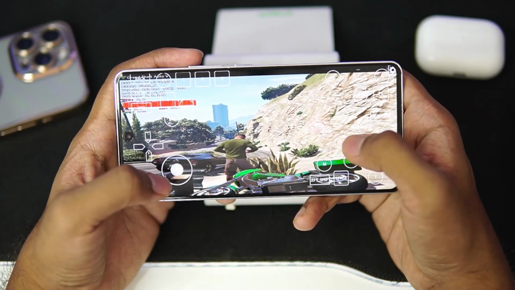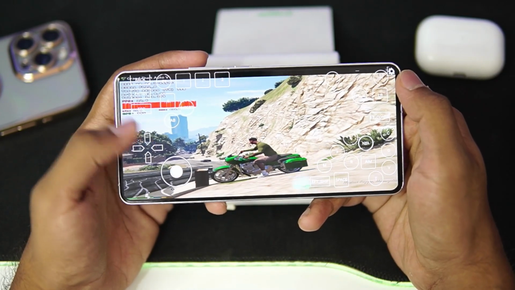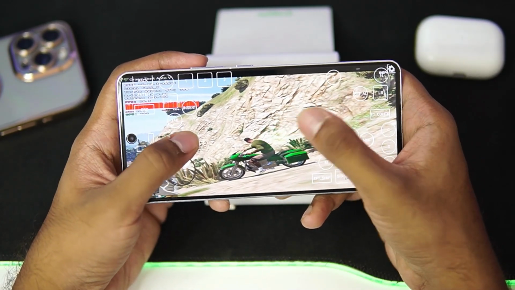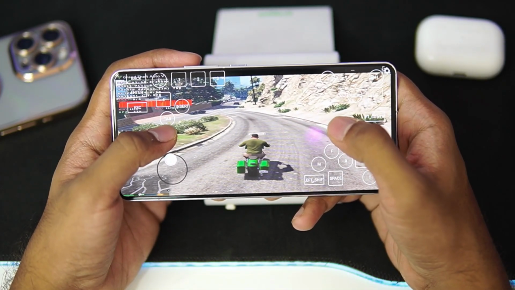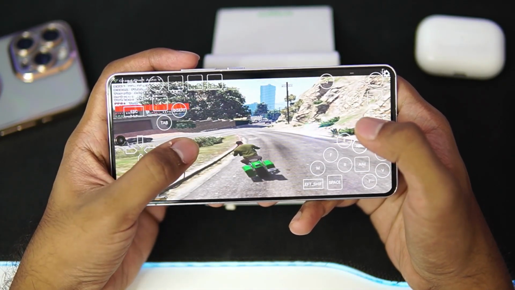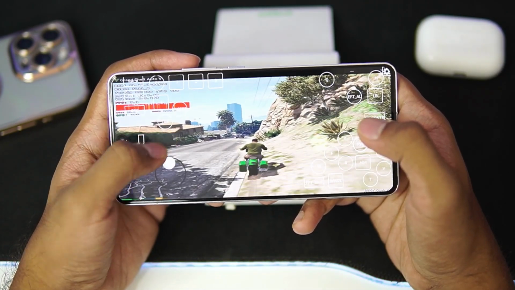Nonetheless though, obviously 10 FPS, it's not a playable gameplay experience at all, and I don't know what's happening with Franklin. That was pretty funny how it actually glitched. But once you start riding around in the city, you'll notice the FPS drop down to almost 4 to 3 FPS. That is a very poor amount of FPS, at least in MOBOX Simulator.